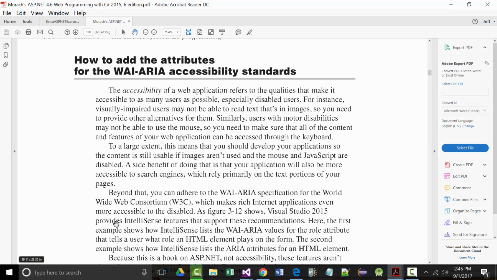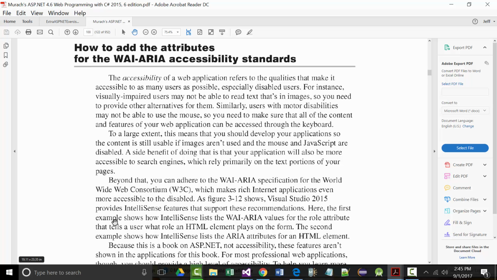They give you a couple pages here where they talk about accessibility, making your web page available and accessible to all. I will tell you, if I was actually working for Muroc, I would never use that word. You can get sued over using that word today, the word disabled. Most books have changed that to challenged.